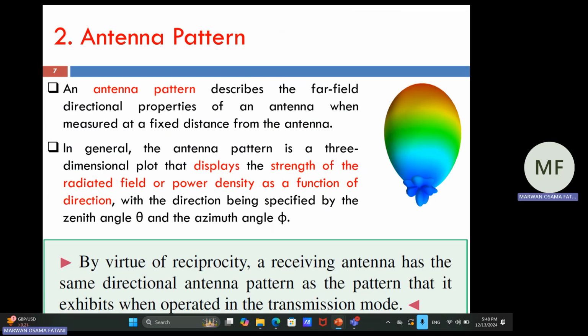Now, the antenna pattern. The antenna pattern describes how the power radiated by an antenna varies in different directions. So as the antenna has this pattern, in this place we have a different energy than in this place, than this place, than this place. So the power radiated actually varies in different directions. It's not constant. This whole pattern doesn't have the same energy as every other point on it.